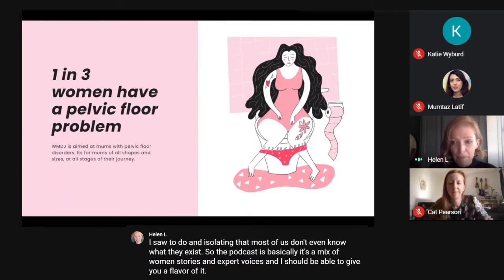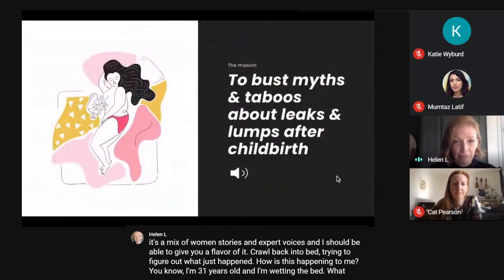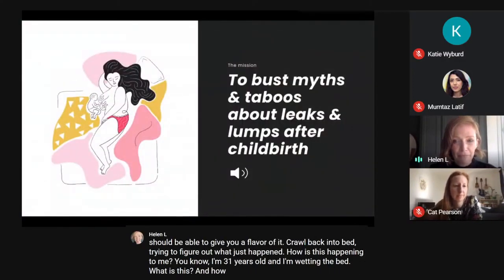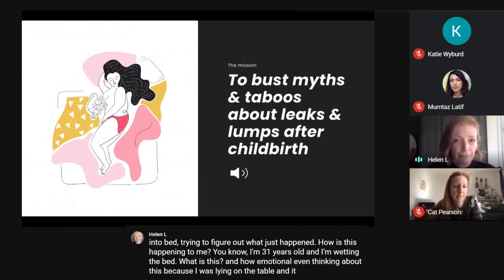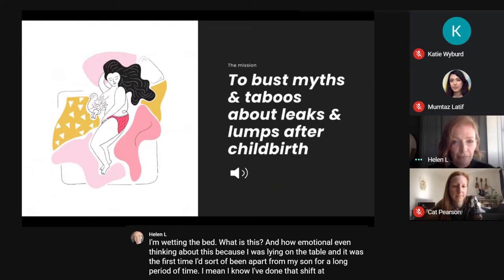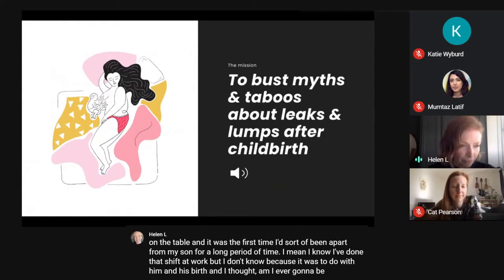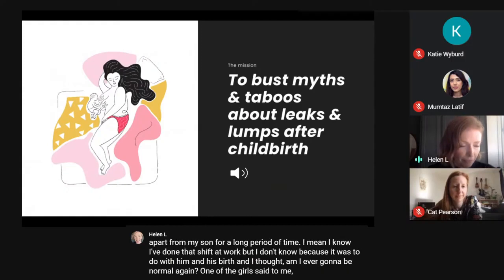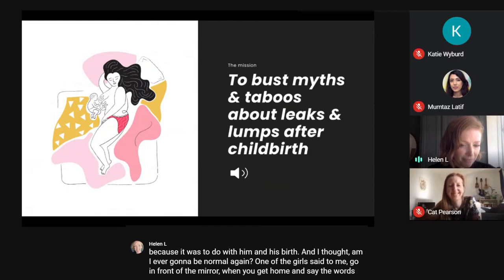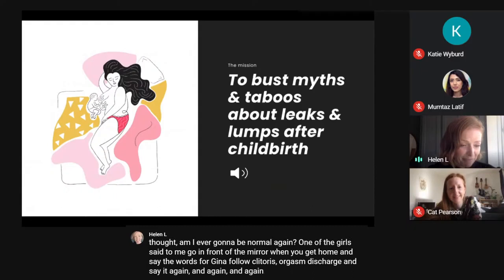So I had to crawl back into bed, trying to figure out what just happened. How is this happening to me? You know, I'm 31 years old and I'm wetting the bed. What is this? I'm getting quite emotional even thinking back to this, because I was lying on the table and it was the first time I'd sort of been apart from my son for a long period of time. I mean, I know I'd done that shift at work, but I don't know, because it was to do with him and his birth. And I thought, am I ever going to be normal again? One of the girls said to me, go in front of the mirror when you get home and say the words vagina, vulva, clitoris, orgasm, discharge, and say it again and again and again until you don't feel uncomfortable.